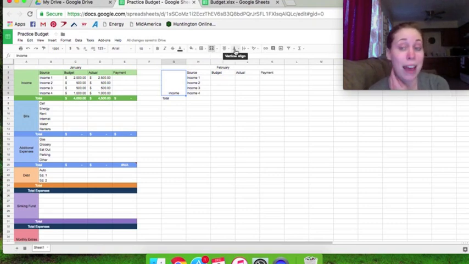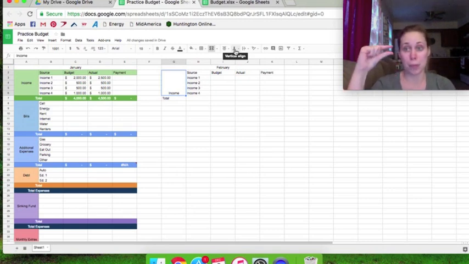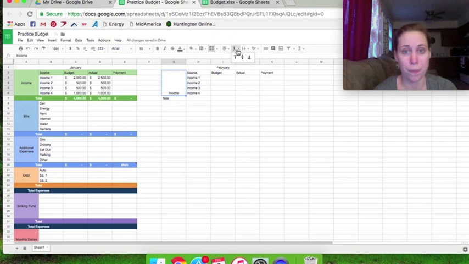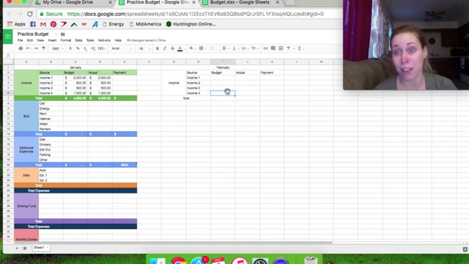And then to the right of that, it's got vertical alignments, which means whether it's going to be in the bottom, top, or middle of the box. We're going to click on the arrow, and they've got top, middle, and bottom. We're going to do middle. Look how nice that looks. So much better, right? Okay. So now I'm going to do the same thing with total. I'm just going to merge the cells and align it in the center. And it looks already a whole lot better, okay? It's easier to read. I can obviously tell where the income stuff is, and it's not all broken up.